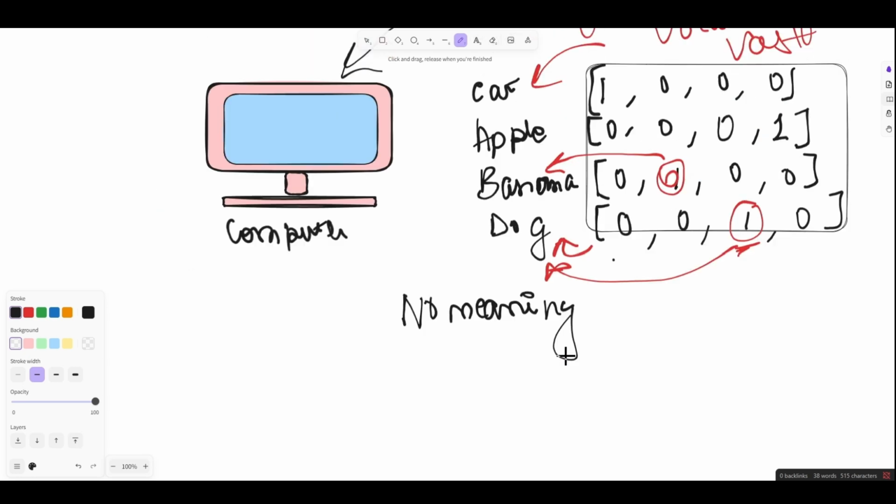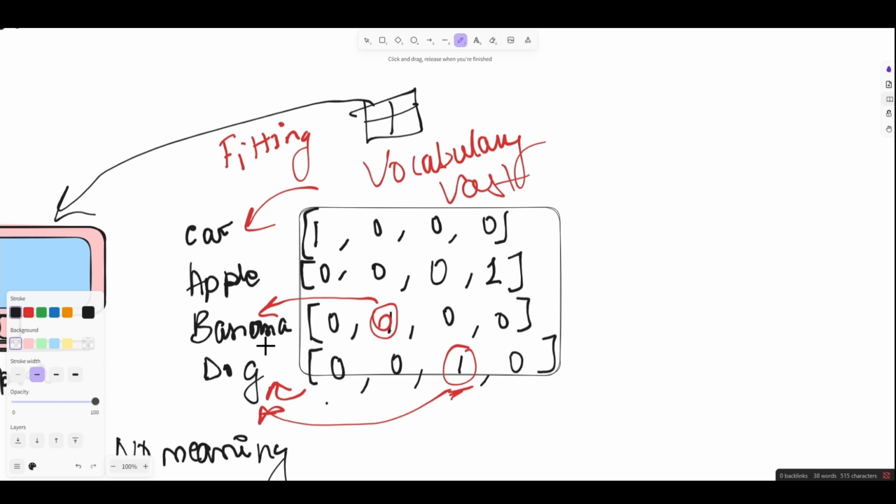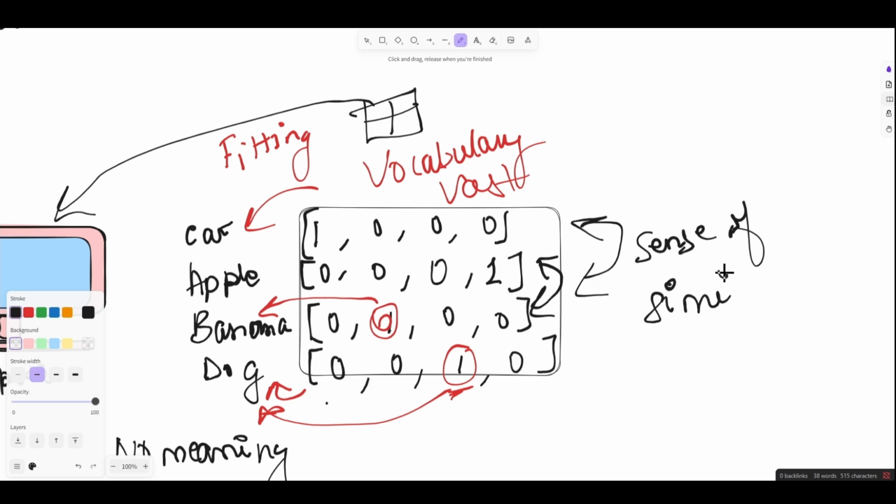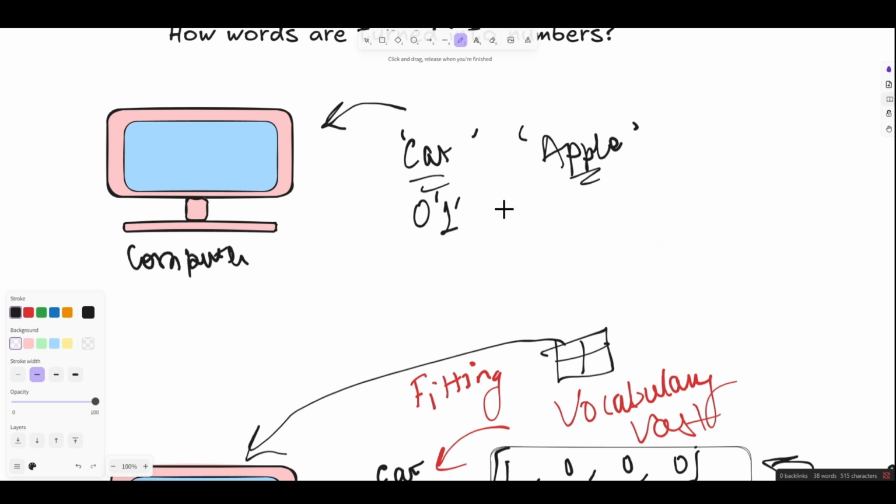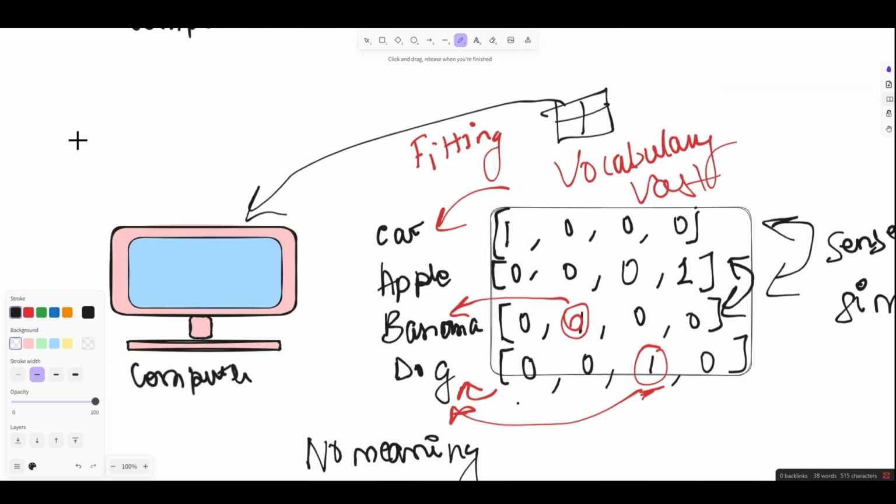For example, let's consider apple here. Apple is as different to banana as it is to cat. There is no sense of similarity to make any sense out of the words. So how do we combat that particular defect? Not a defect exactly, we can call it a detriment, disadvantage, or a drawback of one hot encoder. So this entire process is actually called one hot encoding.